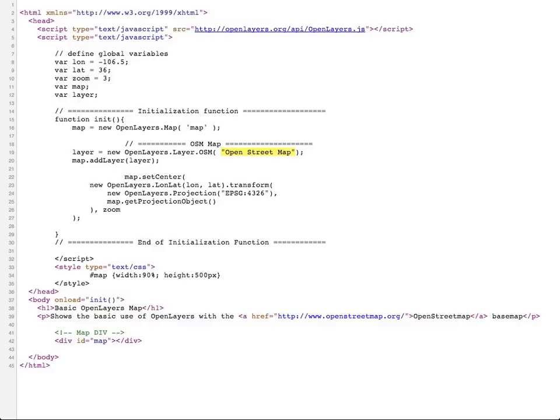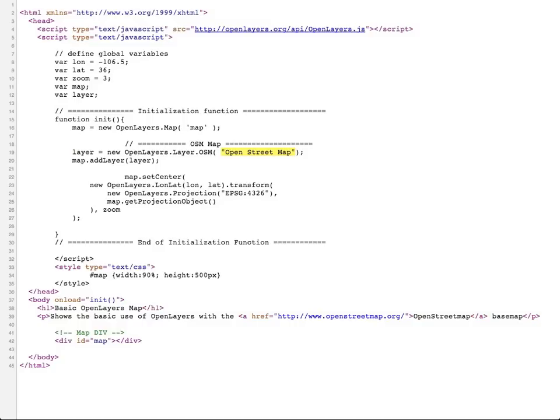While different layer objects will have different options and attributes associated with them, the default values for the OpenStreetMap layer object meet our needs here, so we just need to give it a name that will be used in any human-readable access points for this layer, including, as we will see later, the layer picker.